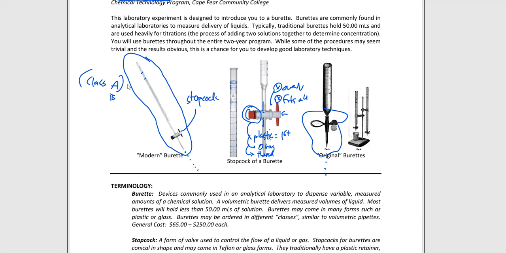So these are manual burettes, and they are going to require you to operate the stopcock. But I also want you to understand that we do have different types of burettes in today's laboratory. These are more automated types of instrumentation that are able to titrate for us, and they kind of take the place of a burette. The problem, though, is that it takes training to learn how to use the machine the right way. It also requires cleaning, so we want to keep these instruments nice, clean, sparkly, and shiny, just like they were when they showed up in the box. So there's a little bit more involved on the equipment end of things.